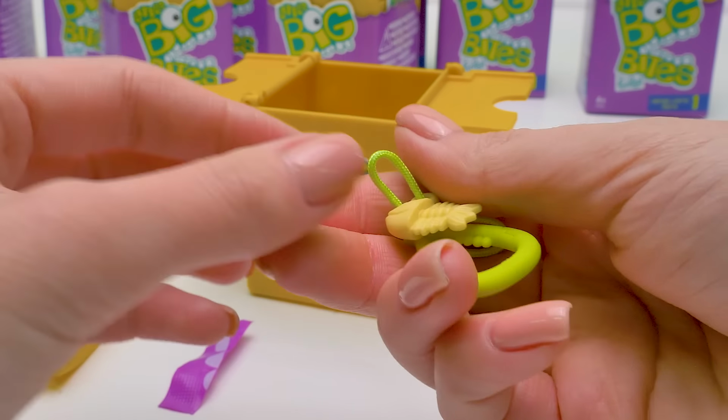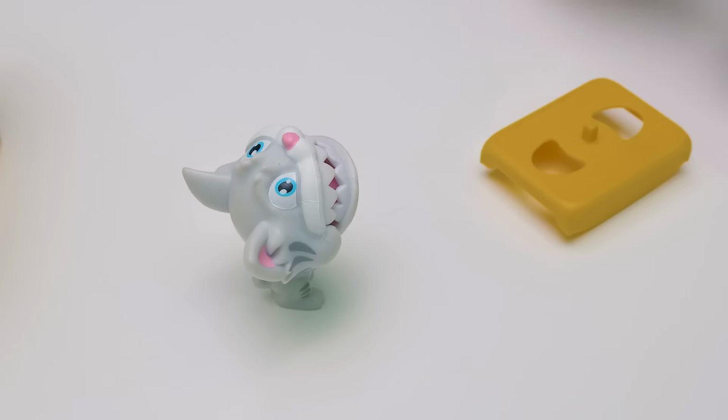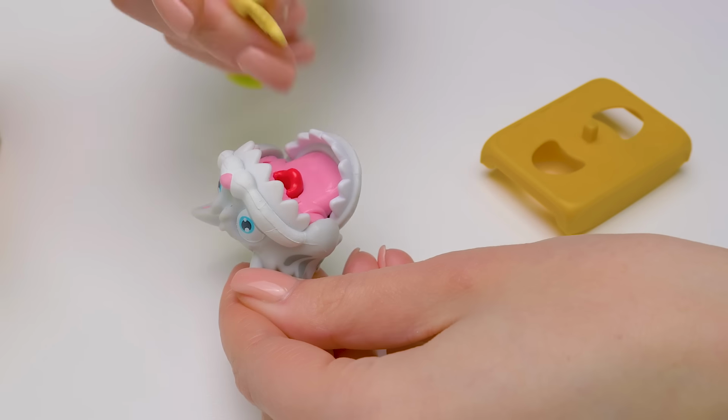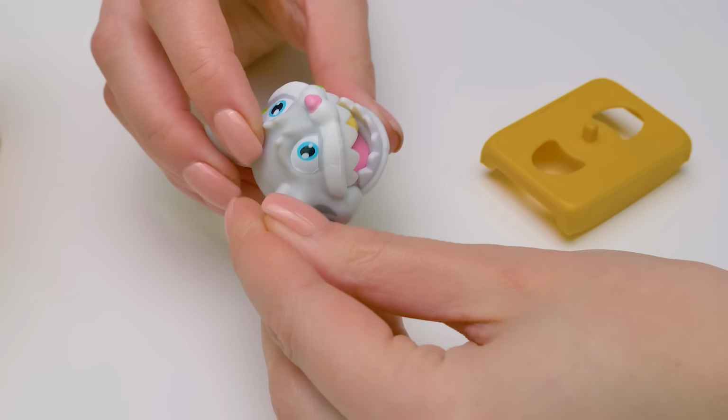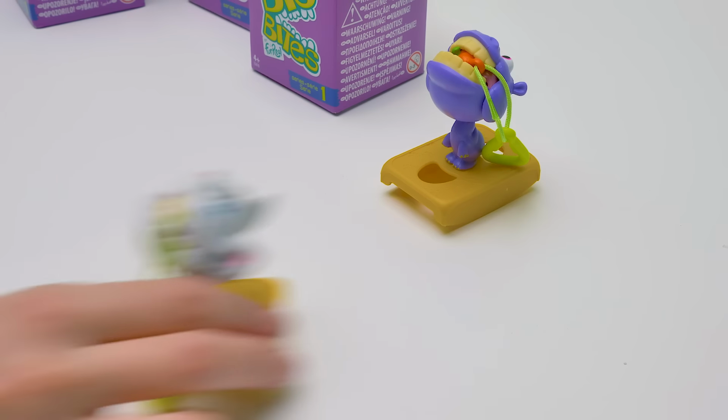And… Oh, a little fish. I hope our kitten will like it. Come here, buddy. Nom nom nom nom nom. By the way, the stand works as swings. Have fun.